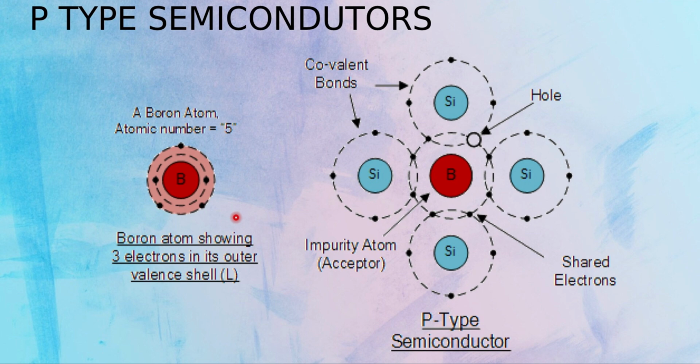Let's consider the example where boron is added to a pure semiconductor. Since it has only 3 electrons in its valence shell, there's a lack of 1 electron here. Due to the lack of 1 electron, it gives rise to an energy state called a hole. This hole is capable of moving in and around the atom everywhere. When the hole moves, the electrons tend to occupy it. Now this area is filled, however there is an empty space left behind, so the hole moves here, and the hole carries a positive charge of plus Q. This is how the hole moves in and around the atom, and so the conduction of a p-type semiconductor is due to holes.